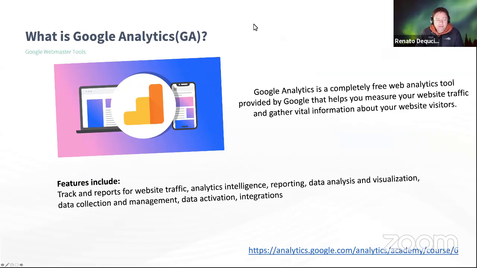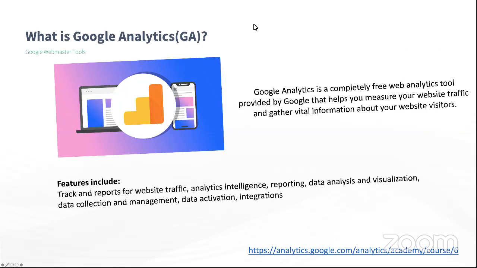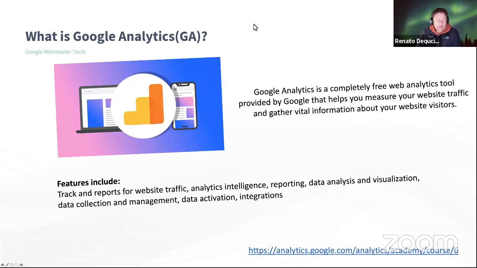So what is Google Analytics? Basically it's a tool to help you track what people are doing on your website, or to track your ads, to see if what you're doing on your website is right, and to see if your keywords are being effective. It allows you to analyze this data in a format that's quite easy to read. It'll take a little bit of time to get used to, but there's a lot you can do with Google Analytics. You can modify it to match what you're looking for.